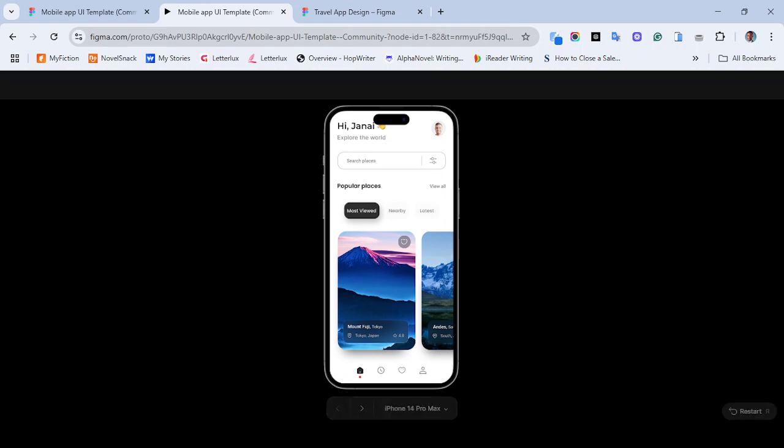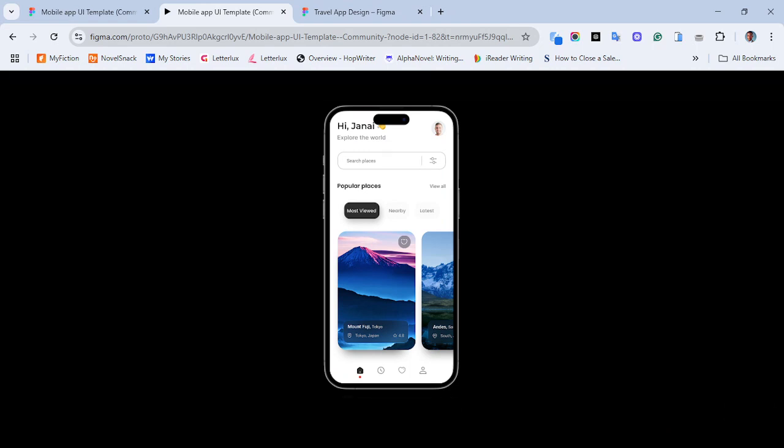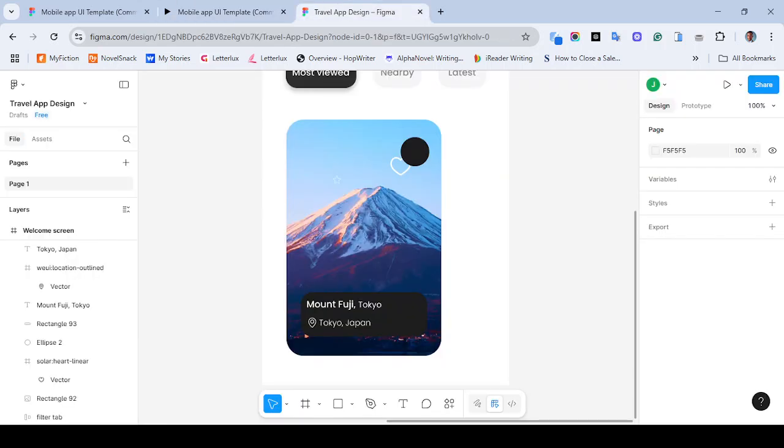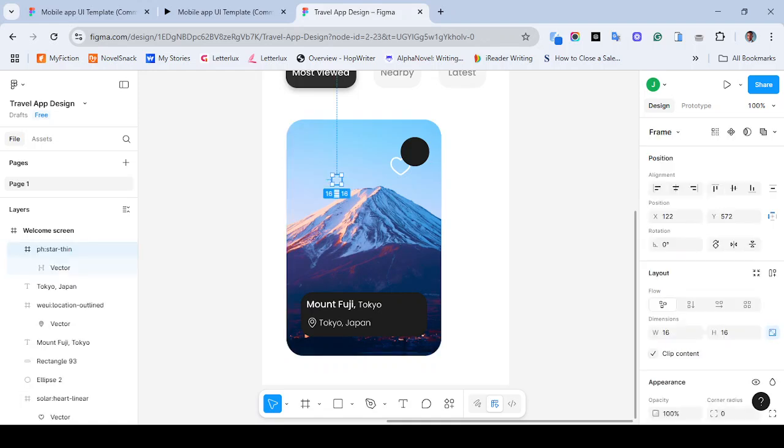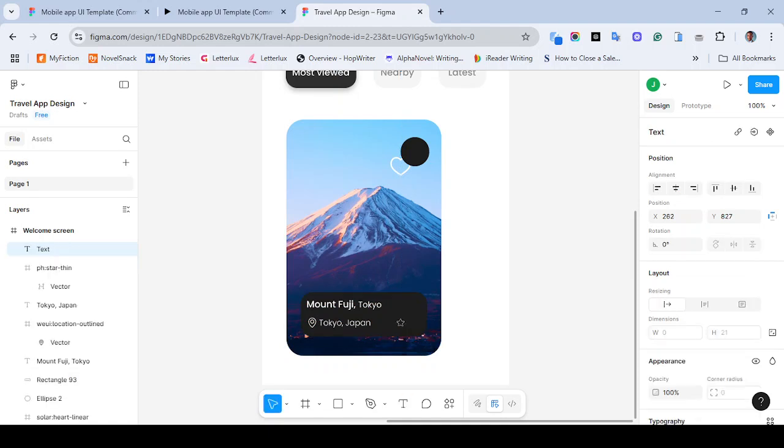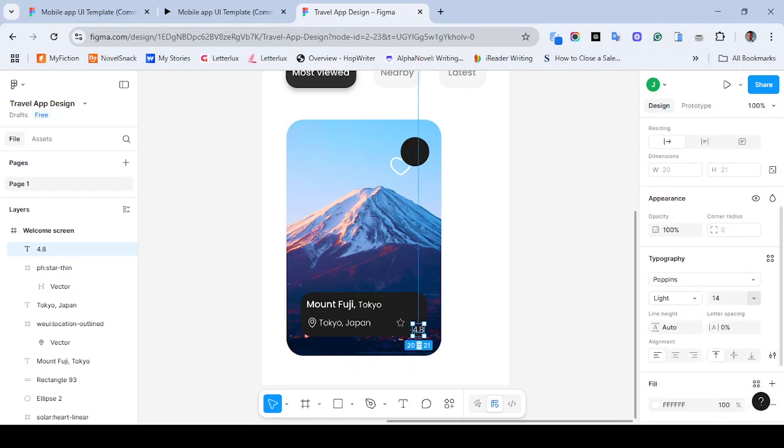Then with the star rating 4.8. Maybe I keep the star open right here. 4.8. And leave that at 12.